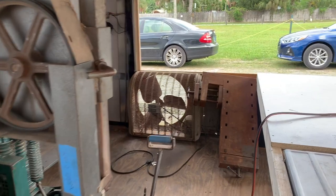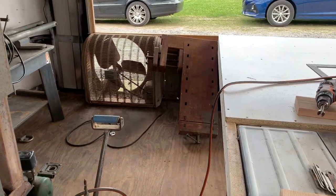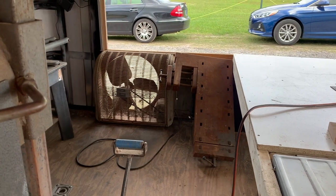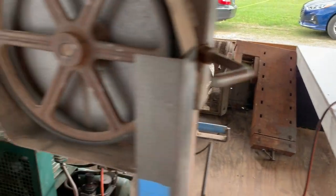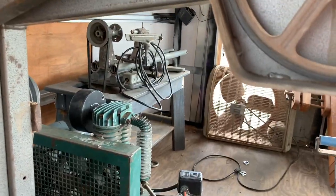Alright. Fan is in, it's perfect. I think we're gonna put that table. We popped it in, it was just like it grew there. Anyways, so there's the fan. And then got the compressor ready to mount, the lathe ready to mount.